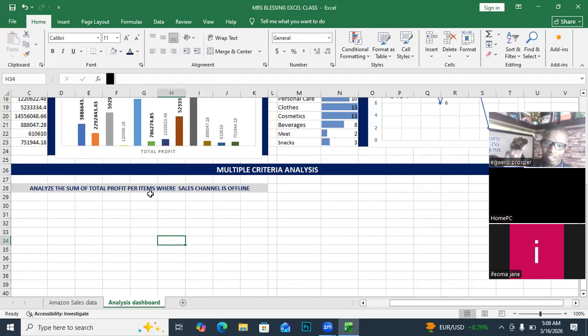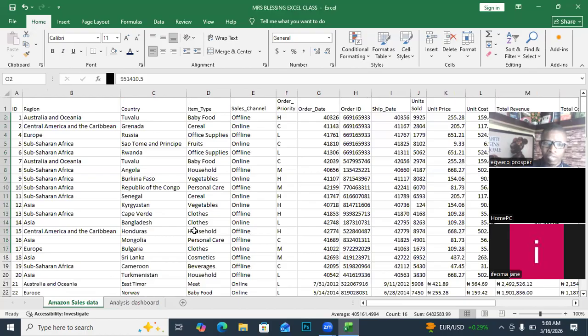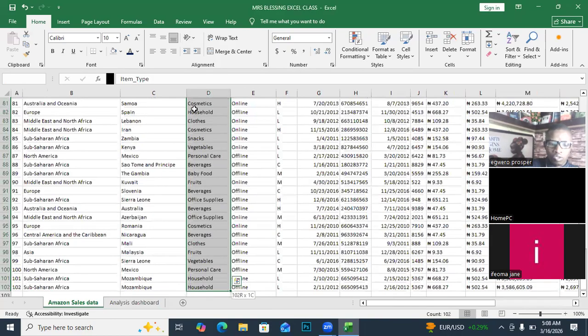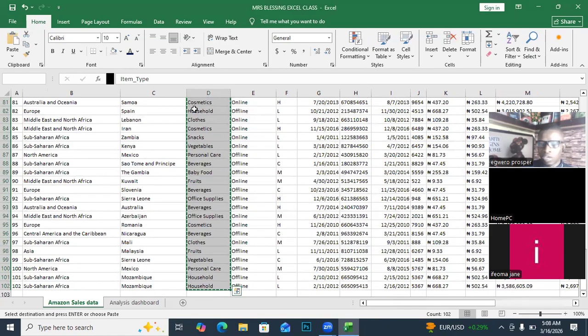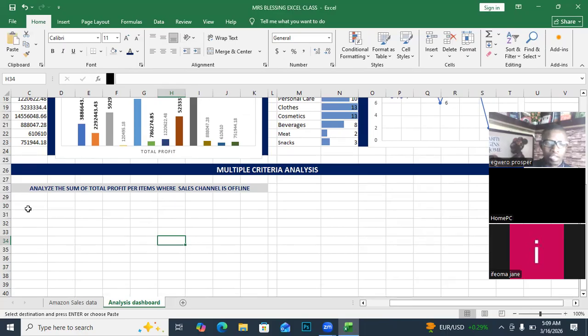So the first criteria mentioned in your question should be the values you list out. Because item type is mentioned in that question, I have to go to the data sets, take everything I have here, Control C, and go back to your dashboard sheet and then Control V to paste.